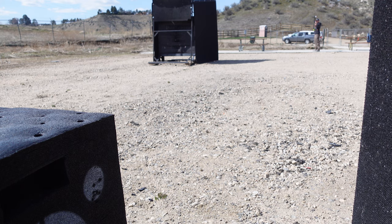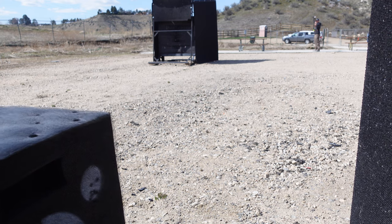I had to make a really, really small adjustment with the Day 6, and it was just right there with my field tips. I practiced with these from 20 yards all the way out to almost 100 yards with all of them, and I couldn't distinguish any flight that wasn't the same as my field tips outside of my human error at those longer distances. I'd never take a shot at an animal that far, but I like to practice sometimes just to get that good experience. So in testing for these longer range shots, they all did really, really well.